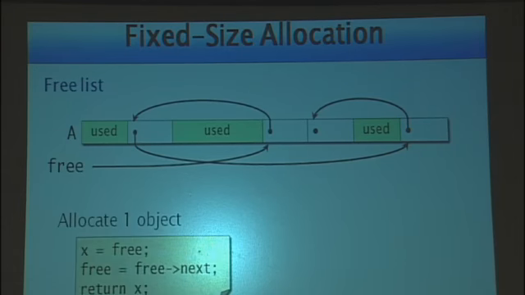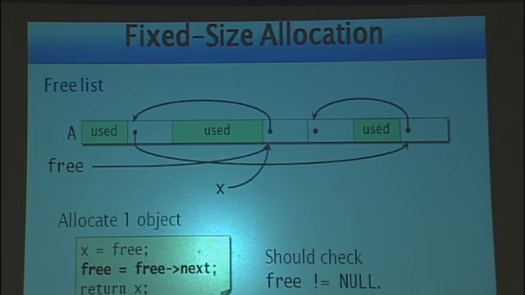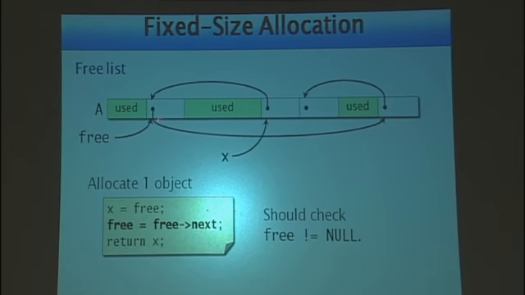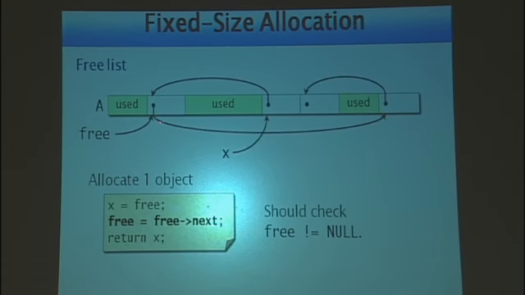And then whenever you need to allocate an object, you grab one off the free list. So you set the value that you're going to take off the free list to free. So here x gets a pointer to this object, the one that's at the start of the list. Then you update free with free arrow next, which gives you this guy. That's the next guy in line, and then you basically return x. And that's all there is to it. You just grab the first element off the free list.